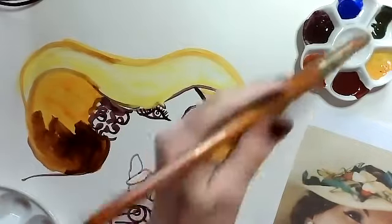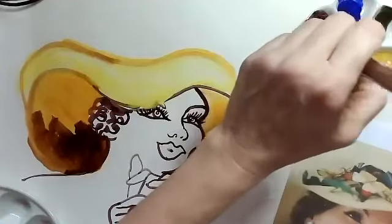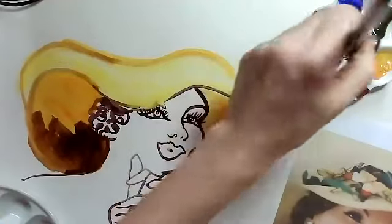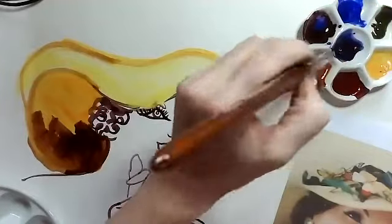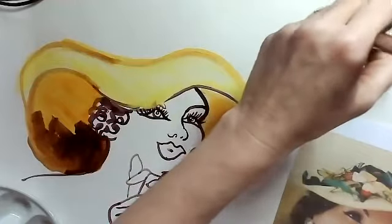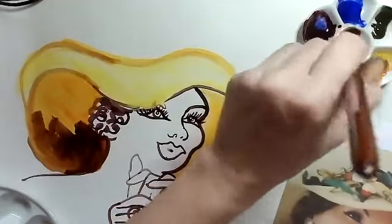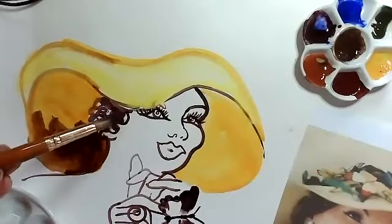And so now I might mix a bit of brown using my egg tempera. So if I have blue and purple, mix them together and add some orange to it. That's one way of getting a brown. This is quite a nice warm brown. I'm going to put this in the hair.